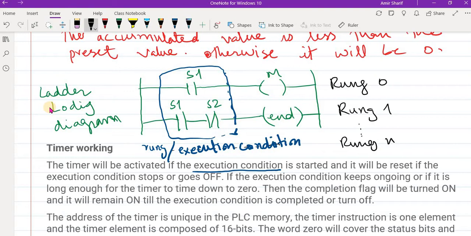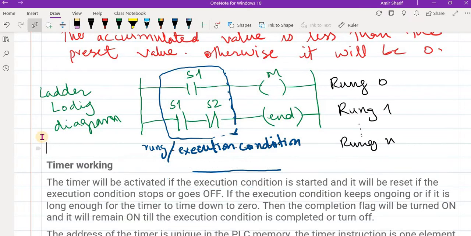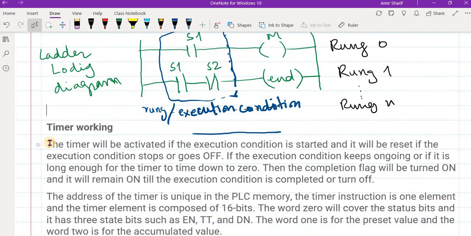So this is now clear. What it says here is that the timer will be activated if the execution condition is started, and it will be reset if the execution condition stops or goes off.